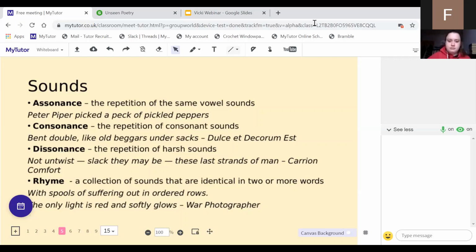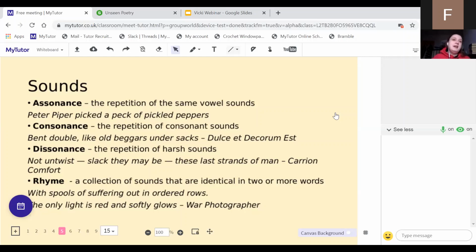Brilliant, thanks Vicky, that's really helpful. So let's just have a look. Oh, there was a question. What's a euphemism? A euphemism is saying something that's a bit negative in a positive way. So a euphemism would be saying oh, she's passed away instead of saying she's died. It's a slightly nice way of saying that, or oh, she's gone to sleep, something like that.